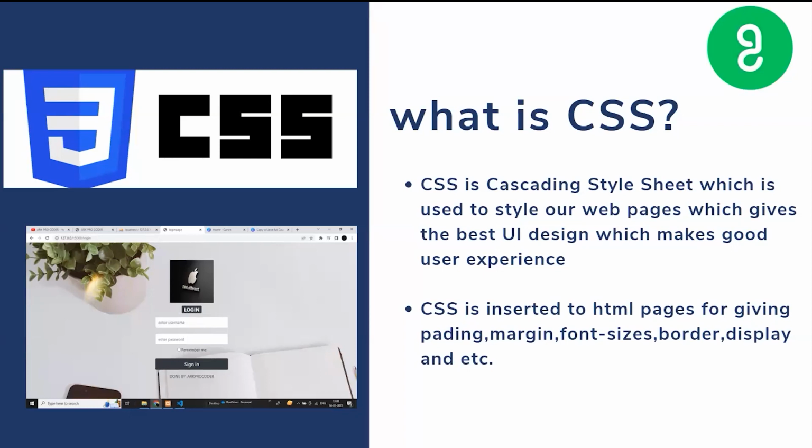People have different sizes, someone is tall, someone is short. All of these are achieved using CSS. The nail color should be white and the hair color should be black. All these stylings are done with the concept of CSS.